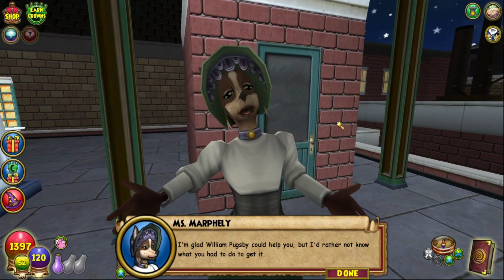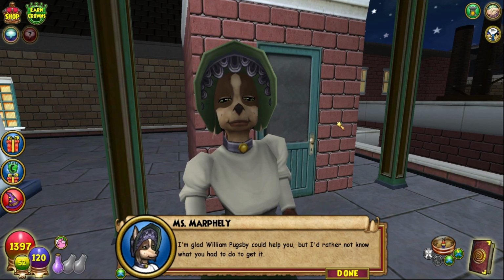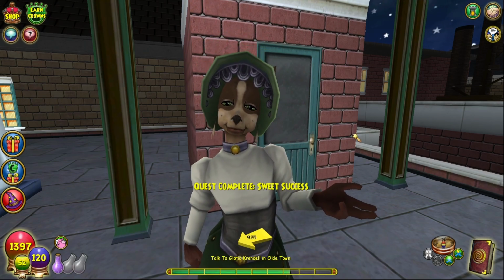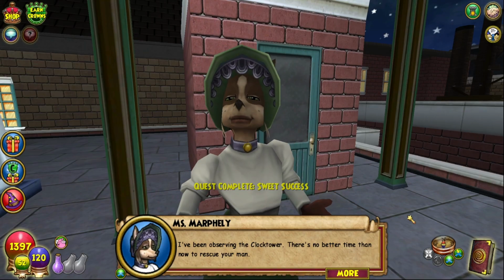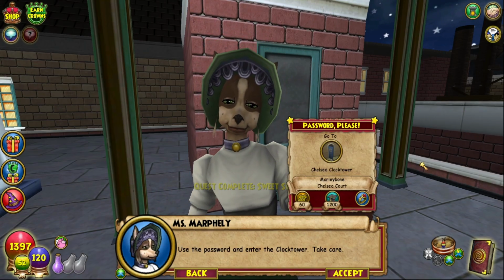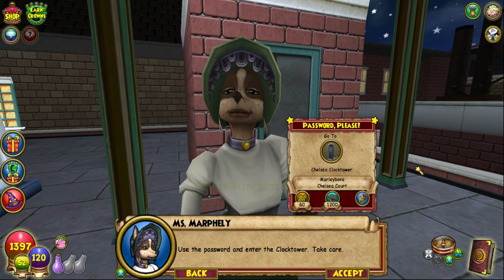To the balloon car. I'm glad William Pugsby could help you, but I'd rather not know what you had to do to get it. It is not that crazy. I've been observing the clock tower. There's no better time than now to rescue your man. My man. Use the password and enter the clock tower.